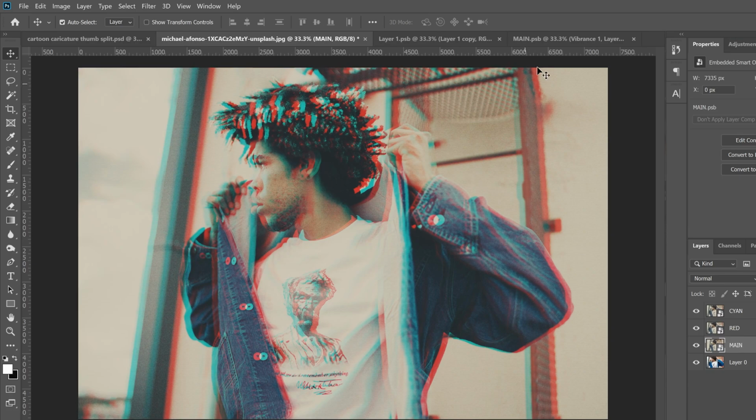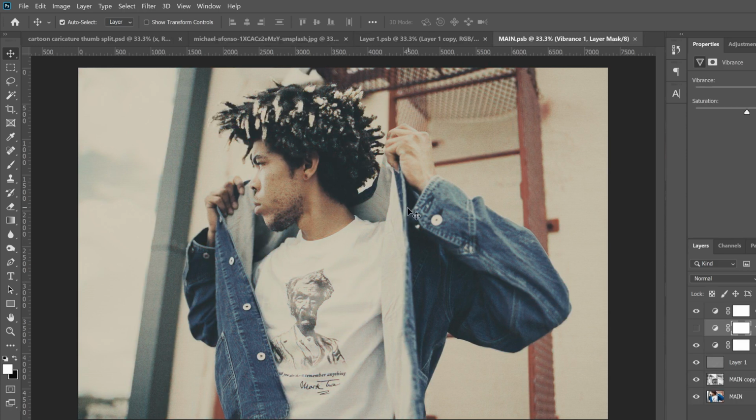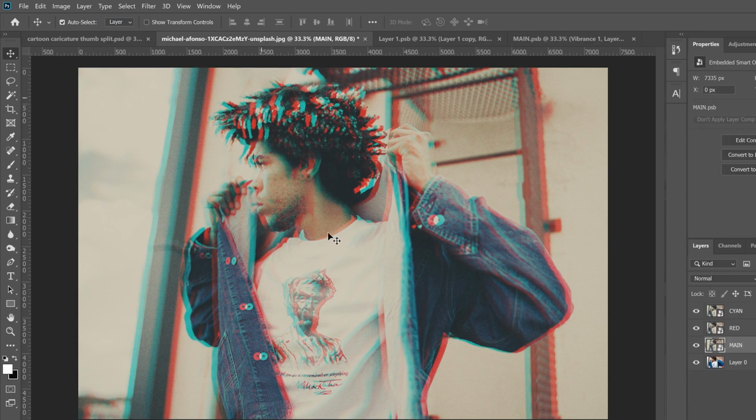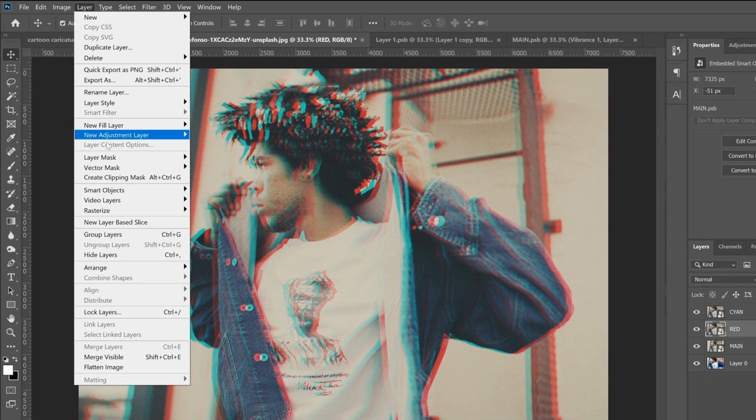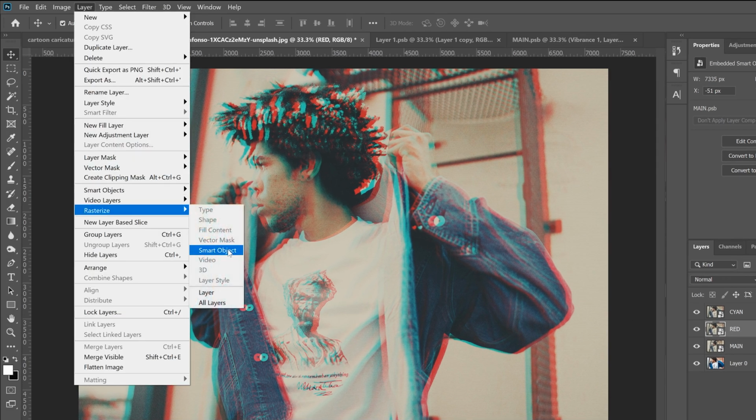So once you make sure that you have the look that you want over here, and you like how it looks back over here when it's split, then we just really have one more thing to do, which is to glitch your image a little bit, if you want. To do that, we have to go over to our red layer. I think the red layer looks the best, and we are gonna go up to Layer and Rasterize Smart Object.